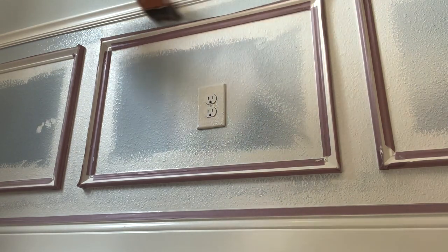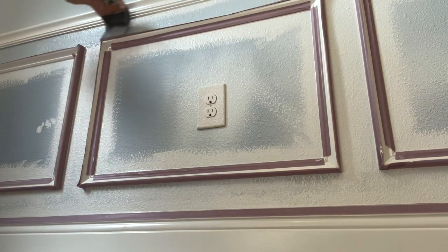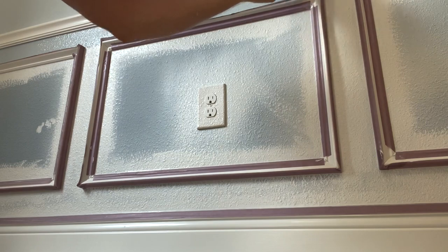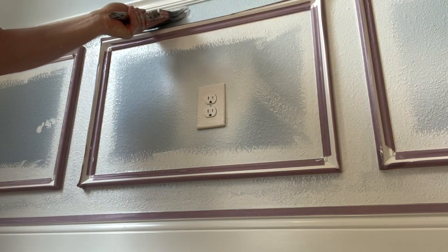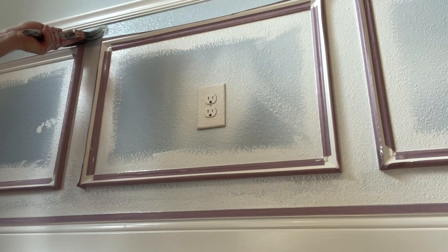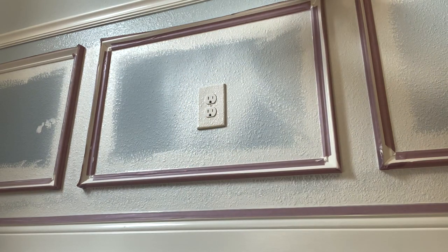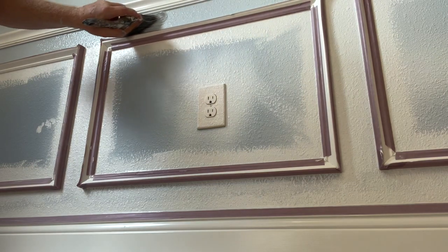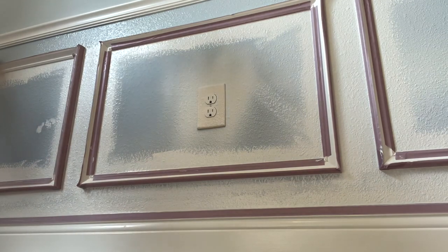So as I'm going along here, I am putting my first coat with a brush very carefully. Now, this being the lower part of the wall is very tedious because you're on your knees for hours. And not only that, you're trying to keep the paint off of the chair railing, which is what you see me doing here.